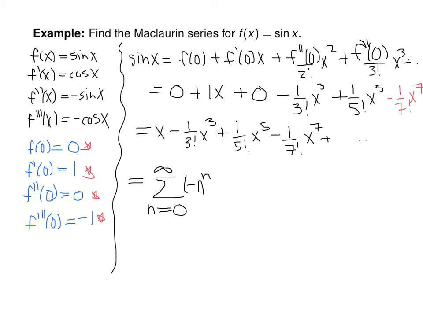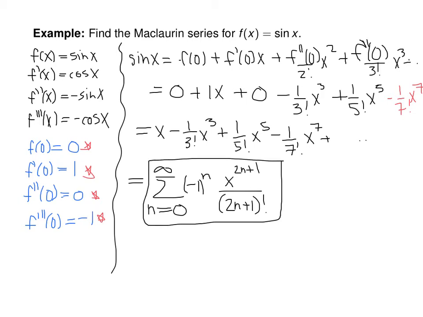Now how you get all odd powers is we're going to have x raised to the power of 2n plus 1. So when you input 0, you get x to the first. Inputting 1, you get x cubed. 2, you get 4 plus 1 is 5. Okay, over 2n plus 1 factorial. I didn't officially prove that this equals sin x, but it is the case that sin x is equal to this Maclaurin series.